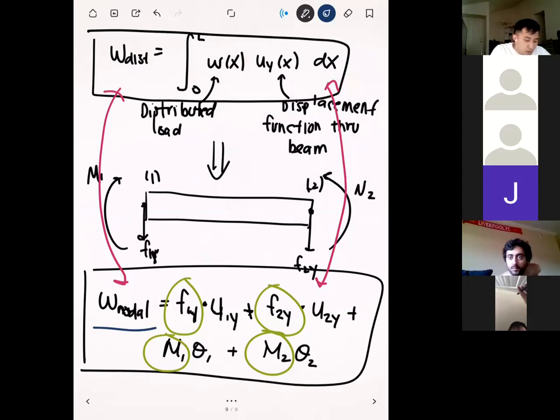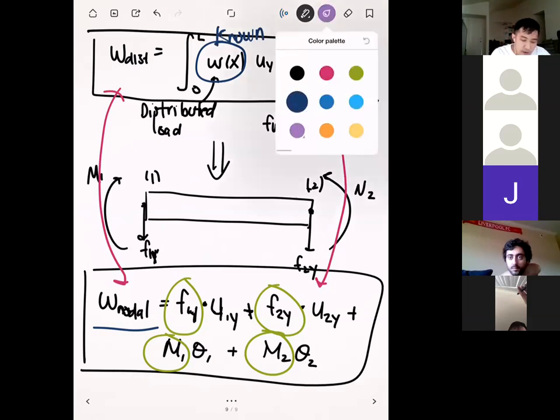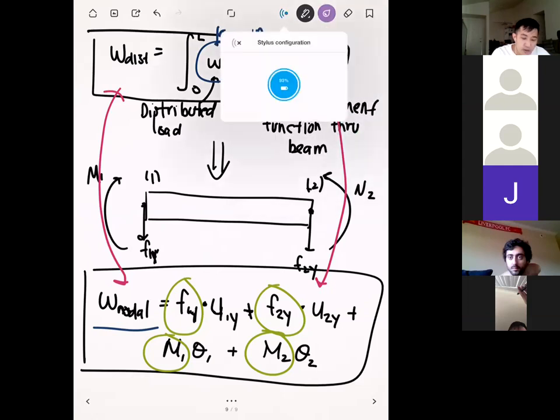Okay. And so let's start with w of x. Remember, this is our mode function. 99% of the time, this is going to be something that's given to you, just based on the physical situation that you're presented with, or for this class, just based on whatever I tell you. So w of x will be given to you. This is usually going to be known. And if that's known, then that's fine, and we can leave that alone.